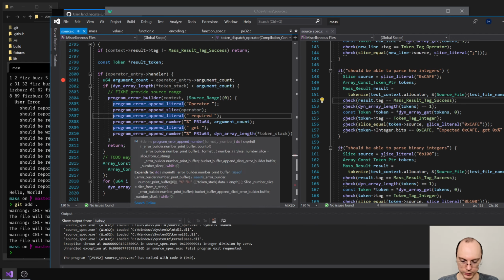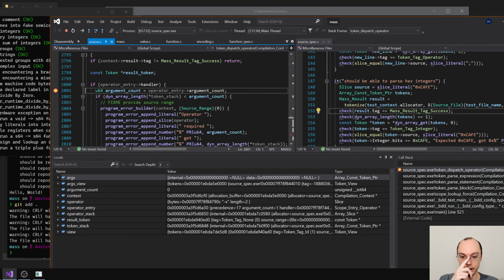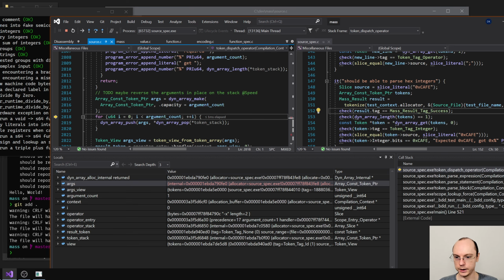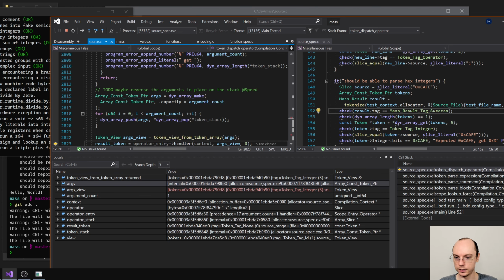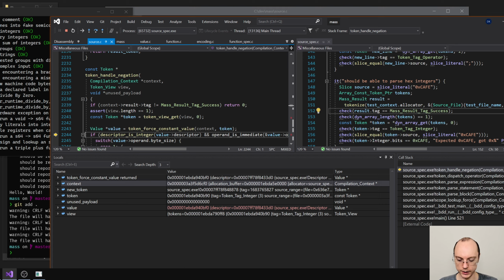Let's make a stop here and see if we get there. Well, that's better. At least now we are in the right place. We have one argument. We have that on the stack, so that's great. Actually, this is unnecessary for one argument, so we can't speed this up. But the whole thing should be sped up. So we have argument, we go inside of here, we verify everything is great. I think we can try to run it till the end and see if it still all works out.